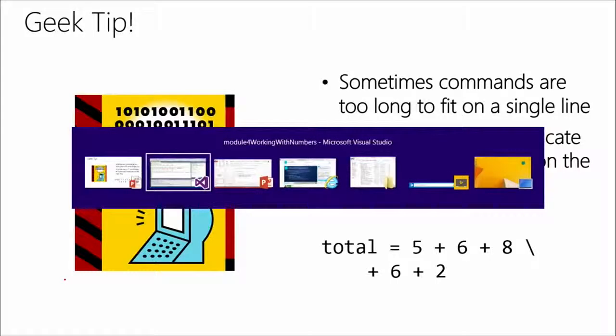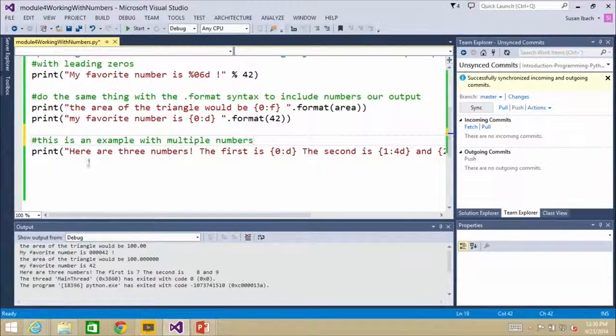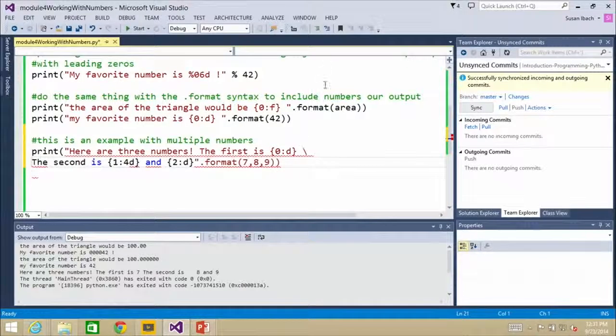So for that really long command that I had in Visual Studio, which you can't even fit on the screen, what can I do? Now if I just put a backslash here, what's going to happen, Christopher? It's going to think it's a string literal? Yeah, it's going to think that slash is actually part of the string. So if you're just displaying a really long string over 2 lines, that's not going to work well, because it thinks the slash is part of your string. It doesn't know that I want to continue on the next line.